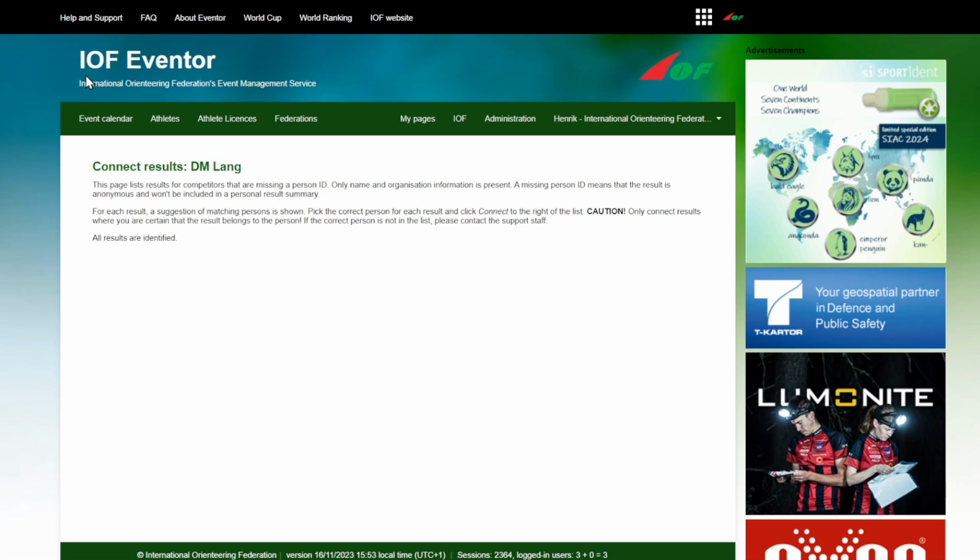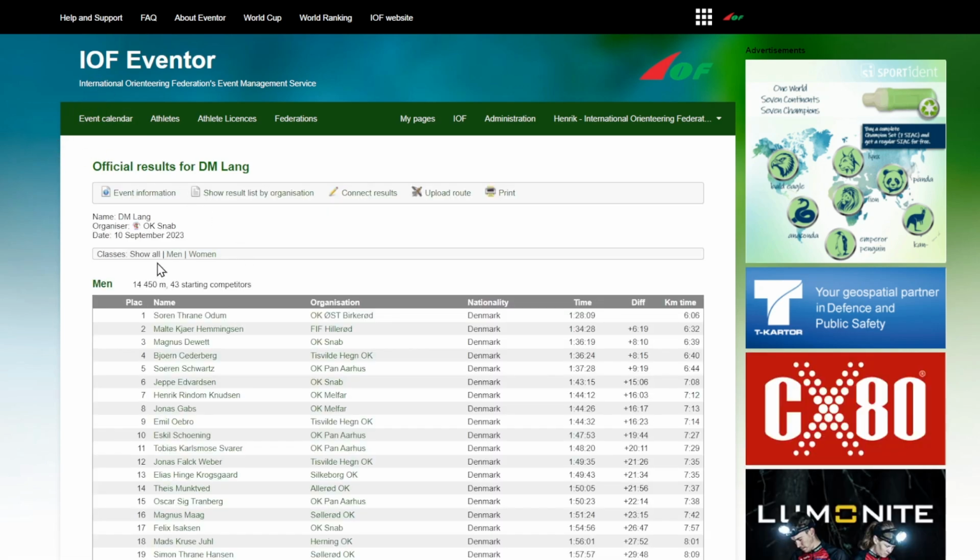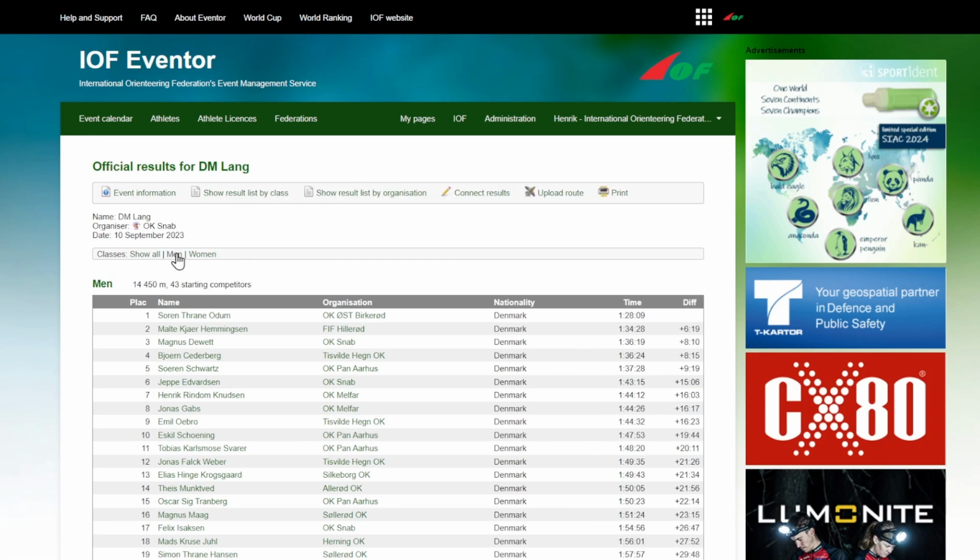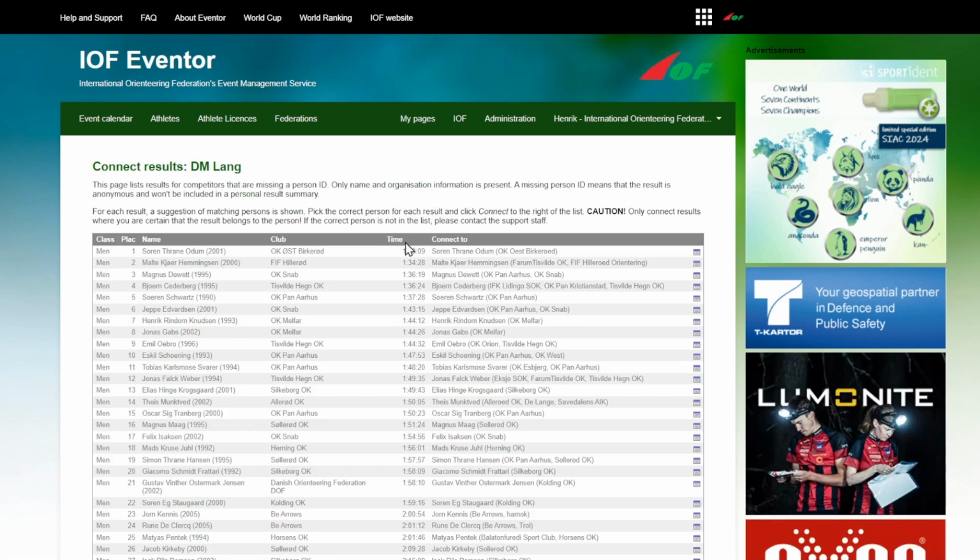Actually, I need to go back and select the class first, then connect results. Then you get a name and club, and then you can see which person in the database it is connected to.